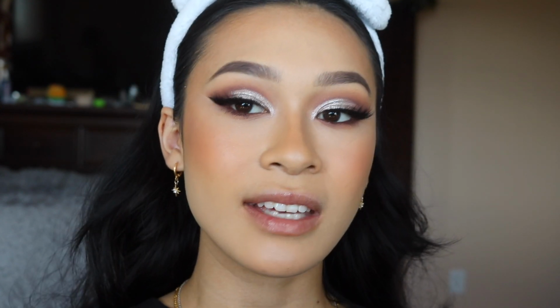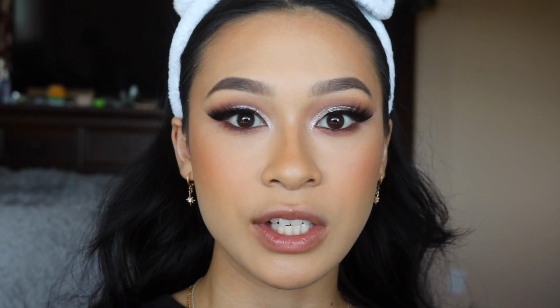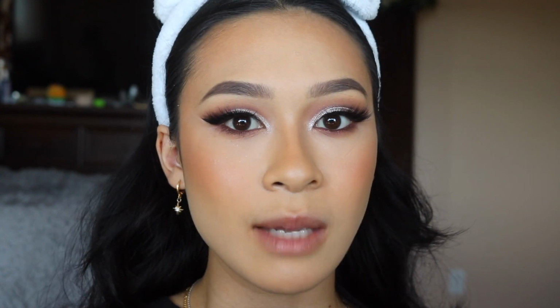Everything is just coming together beautifully. I'm really loving this. I think the lashes really just pull the look together a little bit more. I really just love how these aren't too long, they're not too short. They are spiky but also wispy at the same time.